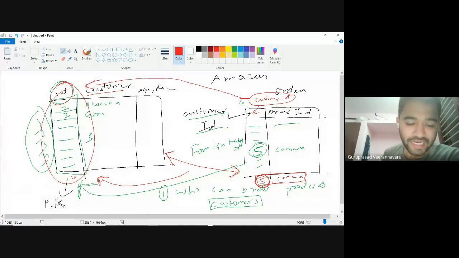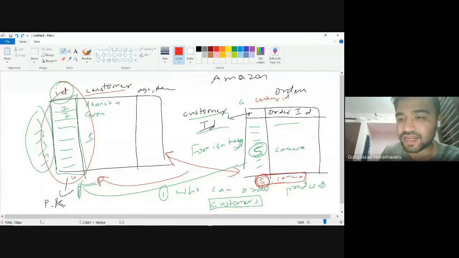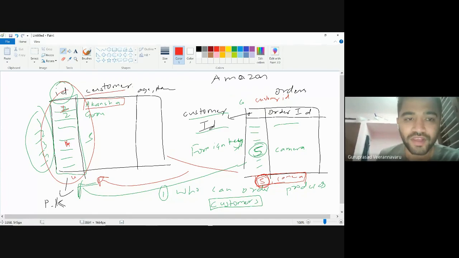Okay. So this way it will help us a lot of ways. So let us say what happens. A customer is deleted. So here customer 4, now he says customer 1 only, Akanksha. Akanksha says, I'm not interested with all your products. Your products are bogus. I want to leave your company and go. I want to withdraw everything. So then what you can do, so let us say somebody comes to the, you're a customer support executive and Akanksha comes and tells the customer support executive, I don't want.